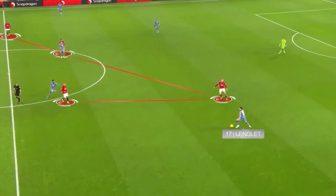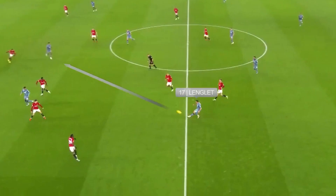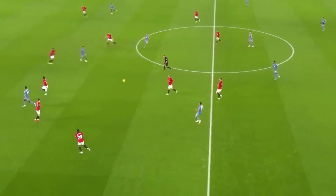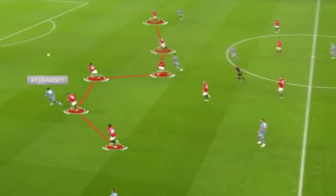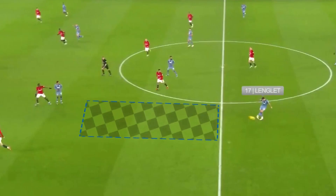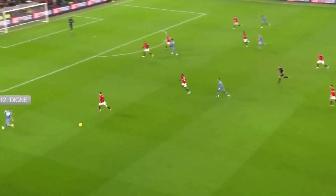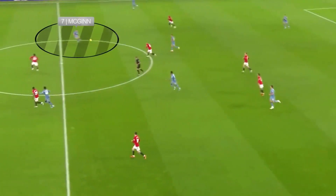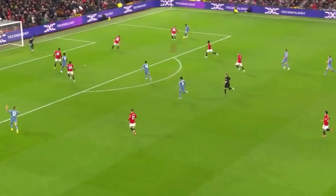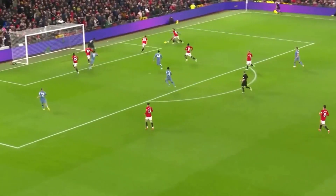We have an identical situation. Again, Longley is on the ball with his corridor of space. He gets to the halfway line with no pressure on the ball and he feeds the ball into Watkins, who has dropped into this pocket of space. Watkins pops the ball up to Ramsey, who gets in behind United's high line. I promise this is a different situation. Longley on the ball again with no pressure and has even more space to move into if he wanted, but he plays the ball out to Dean. Longley carries the ball and plays it to McGinn in his pocket of space. He plays the ball out to Bailey — two passes and Bailey is in the box in a one-on-one with Dallow. It was way too easy for Villa to play through United's lines.